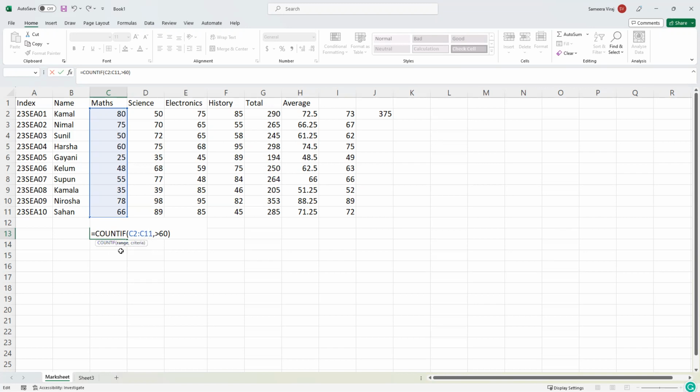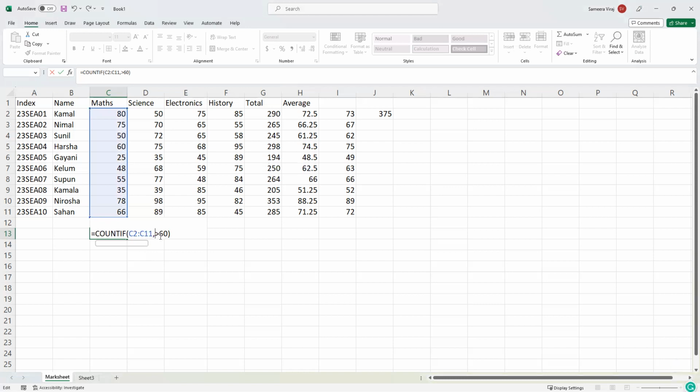COUNTIF: after the open parenthesis, then range, then comma, then criteria, close parenthesis. So this is the format that you have to follow, right? I gave the range, and I mentioned the criteria too, but it doesn't come right.